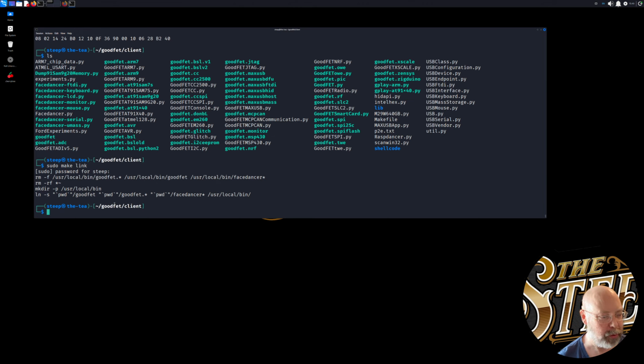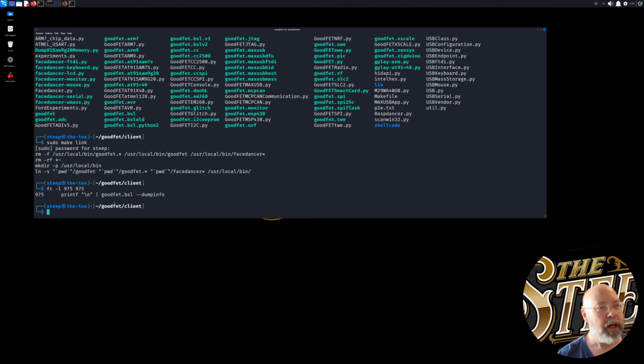Now, at this juncture, we should be able to run our particular commands to get as far as we need to get here. Really quickly, you saw that goodfet command already. I want to make sure I'm not missing anything else for you here. Let's just take a look at this. All right, beautiful. So this will run this particular command, printf, with the carriage return flag, piped into goodfet. That's going to allow us to see any types of error messages and whatnot.